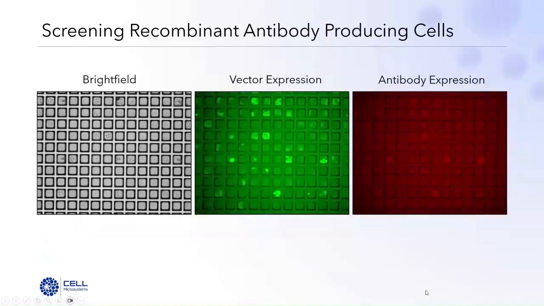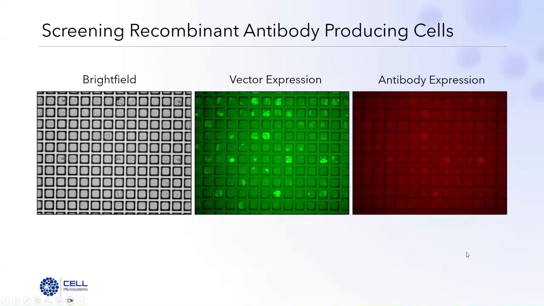So what you can see in this FOV is now no longer finding a needle in a haystack, it's finding the hay in the haystack. We're now looking at a cell line that has been transduced with a vector of choice, and there are lots of clones throughout the array, all of which are GFP positive. But as you can see on the right-hand side by the antibody expression, despite the fact that there's lots of GFP, not every cell on the right-hand side, when you look at the red antibody secretion, is expressing equal or even any antibody at all.